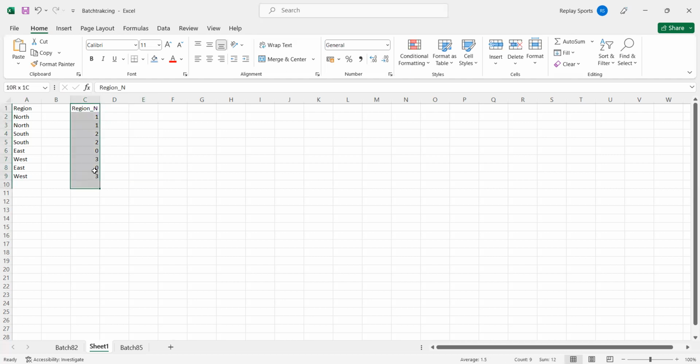But do you see any problem here? Repetition means we are talking about north, right? North is getting repeated twice, which is fine. Now you see this. This is called label encoding, right? So we have encoded the label. We have encoded the categorical value into 0, 1, 2, 3.